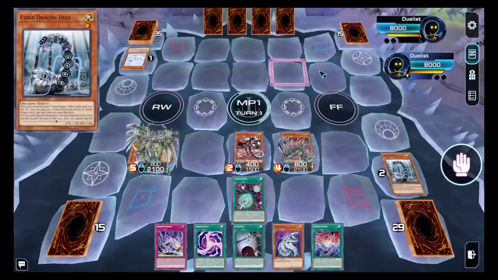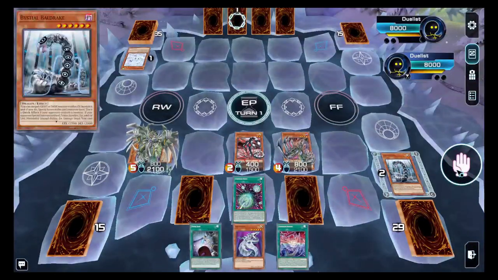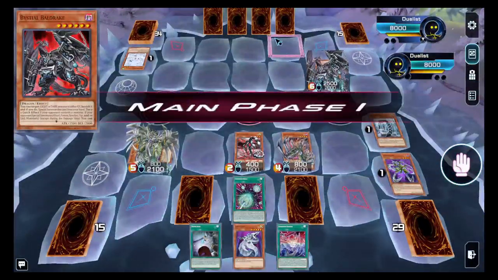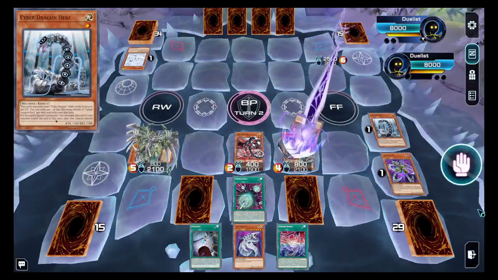I don't care about Droll next turn. That would be fine because I do have Power Bond in hand. So he does have a Bestial. Let's see what he has. He has nothing. He attacks. That's fine.